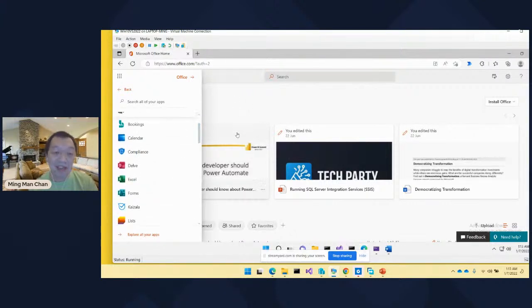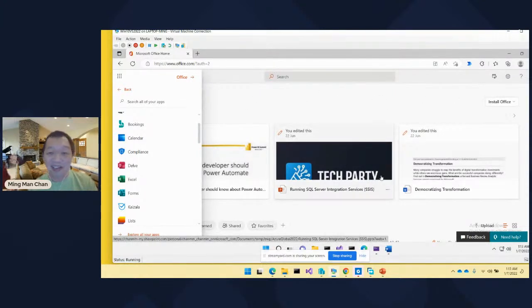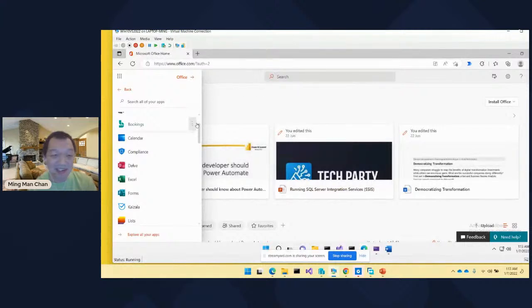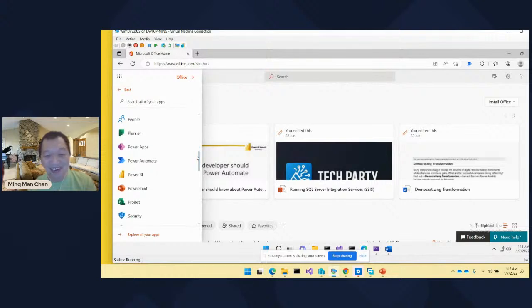Last time when you click All apps, Microsoft had all the apps on the page for you. But now, I think since 2-3 months back, they changed, right? So instead of displaying all the apps on the page, they actually let you scroll. Yeah, that is a thing you need to know about M365. They will change on and off without you knowing it.